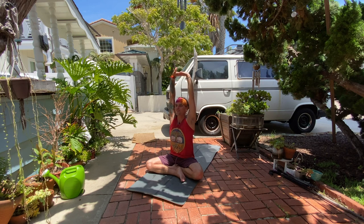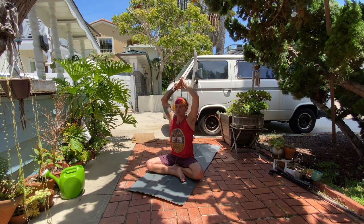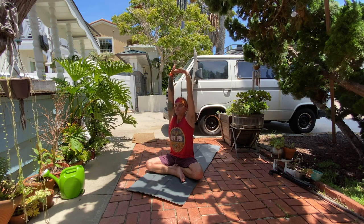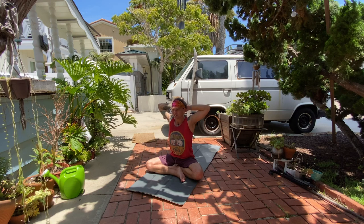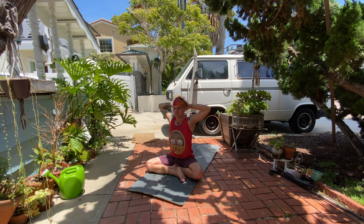Lengthening all the way from the palms, down the arm, down the side body, consciously rooting into those sit bones. Can you feel the earth beneath you? Bring that mind, that awareness down into those sit bones as you lift the palms a little higher. Inhale. Exhale, palms coming behind the head, resting the head back like a pillow, elbows out to the side. Really open the heart, shoulders roll back. As you root into the sit bone, can you lift a little higher through the crown of the head?